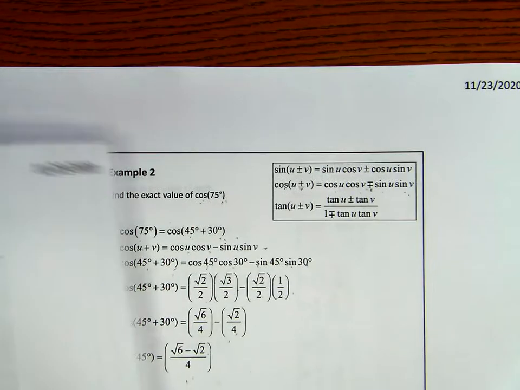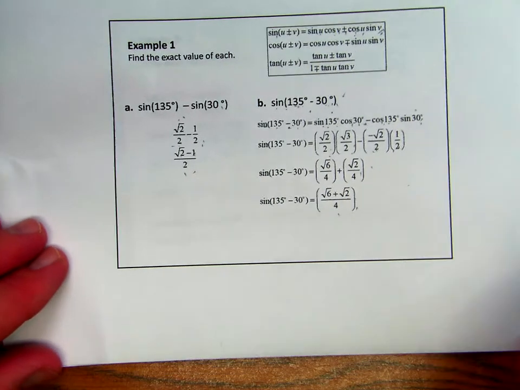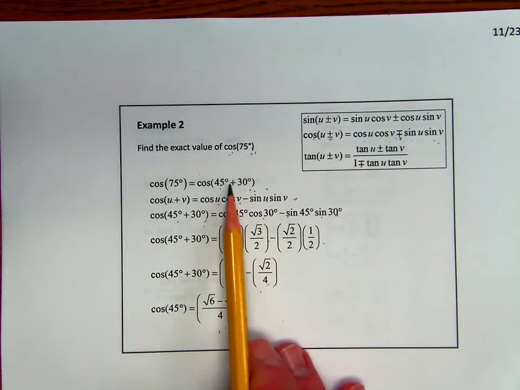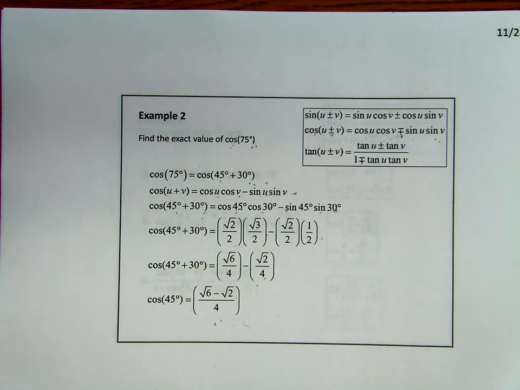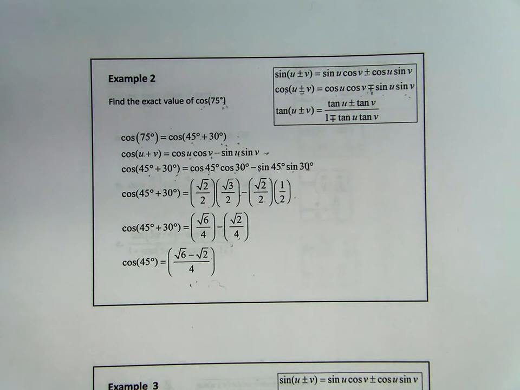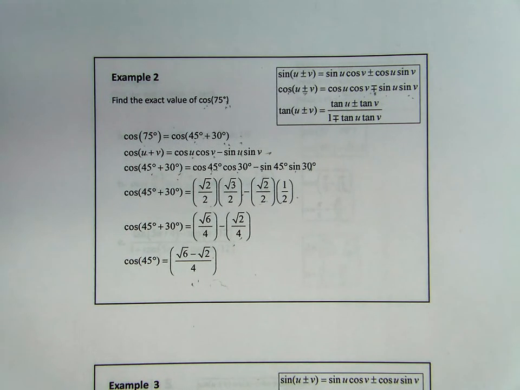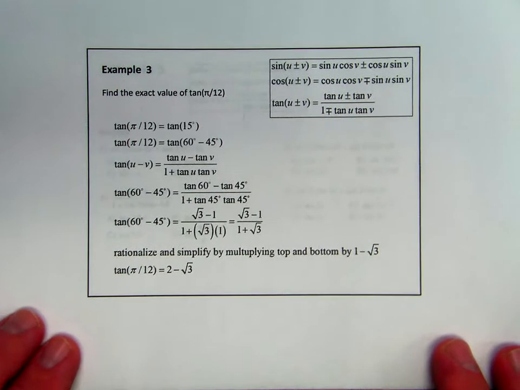Now I purposely started off with degrees for the examples in this one. Finding a sum or difference of two angles from the unit circle in degrees, most students are pretty good at. Visualizing that 75 is 45 plus 30 is not really a stretch. So I specifically started off with degrees because it was an easier way to introduce the topic. As you realize, degrees are very much a minority in terms of how we measure angles at this part of the course. So we have to be able to do this in radians as well.